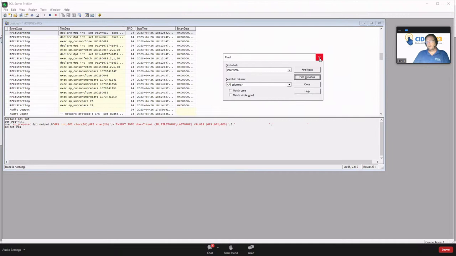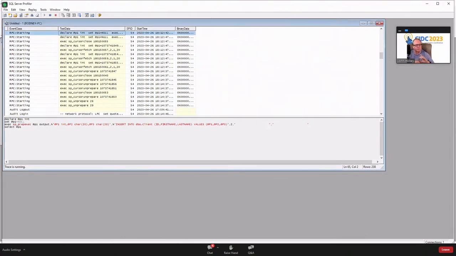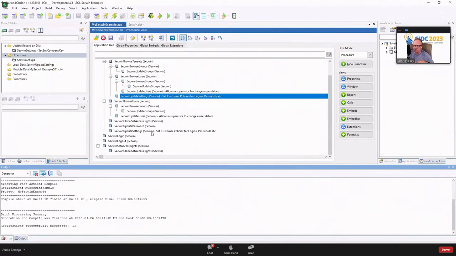Okay, I think your next test, Rodney, is you can literally just wizard up a browse and form on basically that table, but perhaps one of the other secwin tables as well. There's a suggestion to take the query out of Profiler and run it in Management Studio, see what it does. But we're not even getting the insert statement. Yeah, that's right. It's an earlier query. Or the update statement for secwin setting table isn't even getting to Profiler.